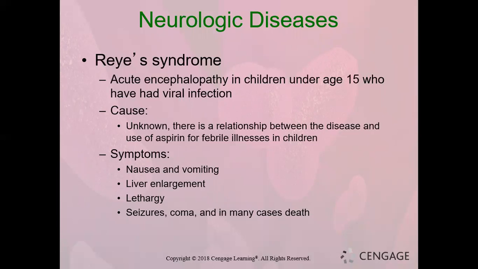There is a relationship between this disease and the use of aspirin. And in the last class, I did have somebody who did not know that. And so it is important for children, I believe it's under the age of 15, but I still don't give my son aspirin. Especially, I would say under the age of 18, not to have aspirin, because you just don't know if they're sick or if they're developing something, and then it can turn into this Reye syndrome and can cause death. So children should not have aspirin.